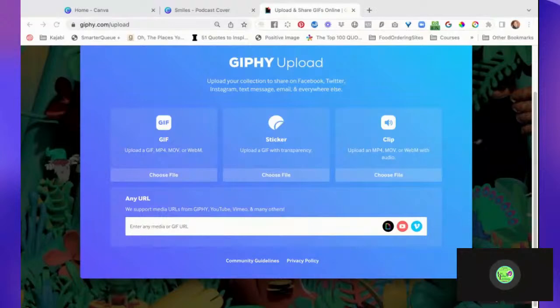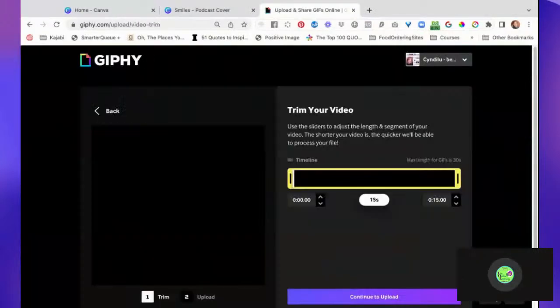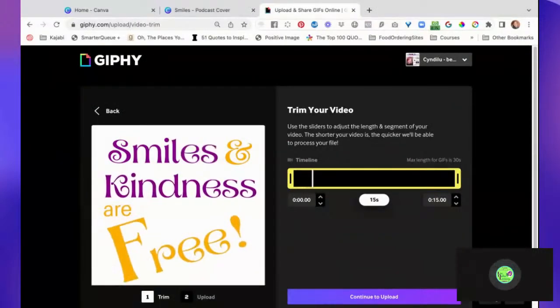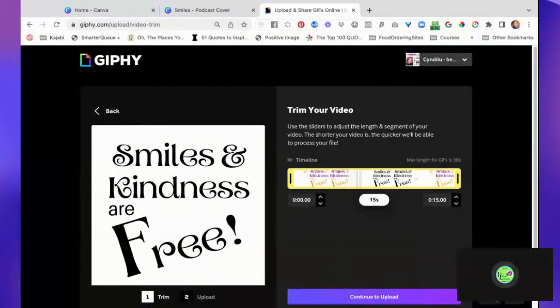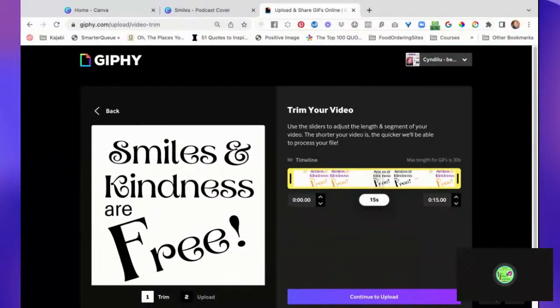Untitled. I should title it before I upload it. That's not the one. That's not the one. Downloads. Smiles. Oh, it's named Smiles. That works. Okay, so I'm grabbing that, uploading it. It's uploading in here. Now we can add other stuff to this.